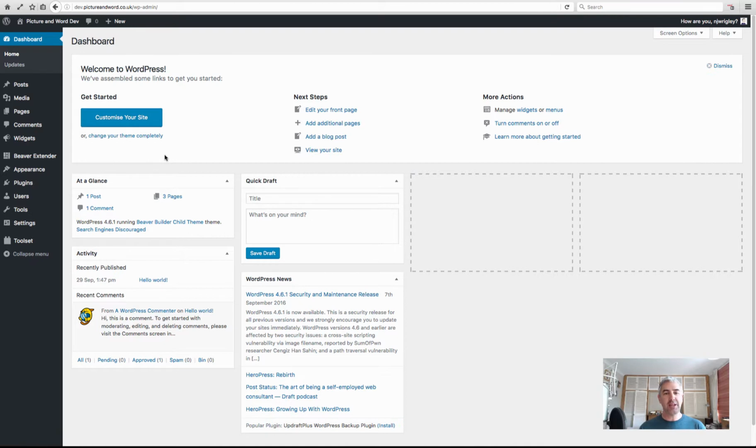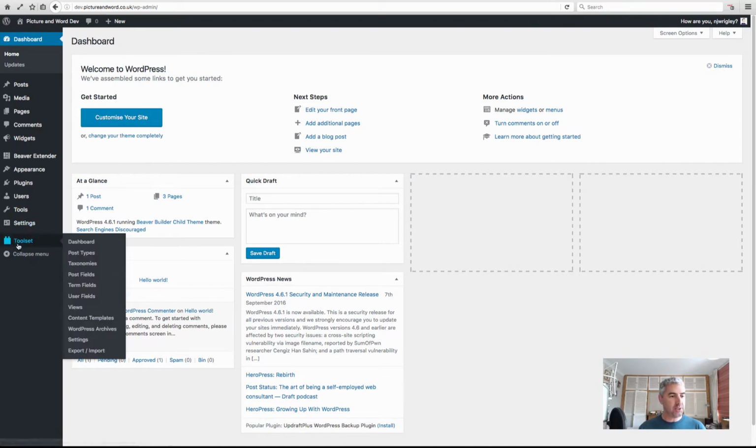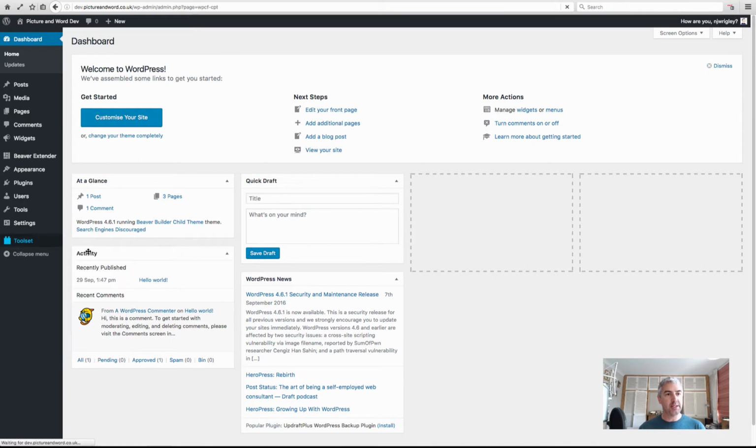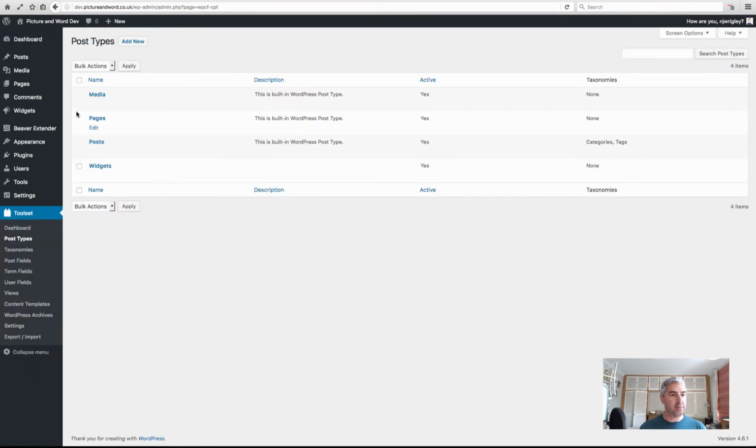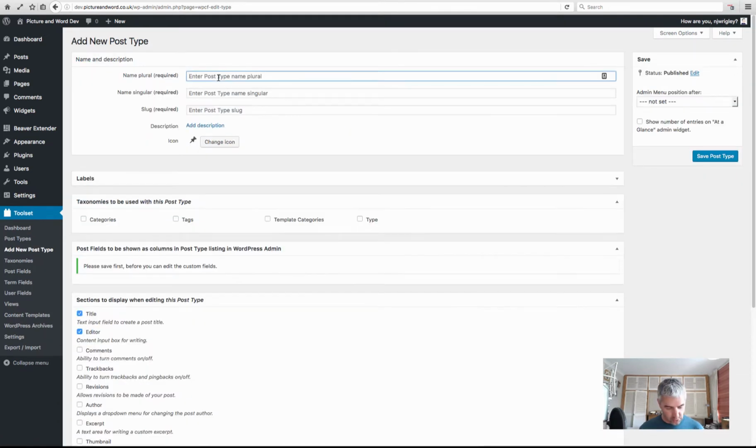We're in my WordPress backend. And the first thing we need to do, I'm going to do this quite quickly because we did it yesterday, is go to create a post type. In this case, I'm going to add a new one, and I'm going to call it employees, because the purpose of this is to create something that is useful. And I think a lot of websites would need to put employees on them. So there we go. Let's create the slug.